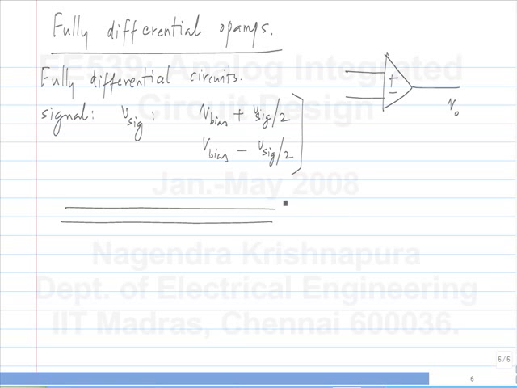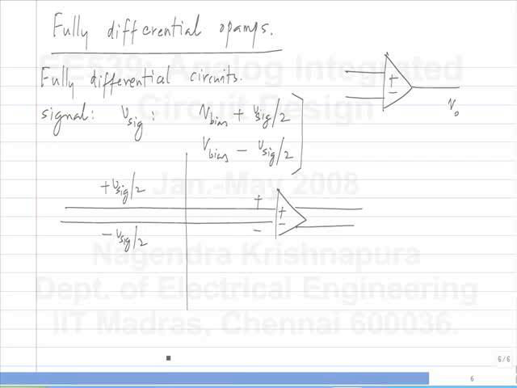So let's say we finally process it differentially. That means that this amplifier is sensitive only to the difference between the signals. That is a condition, of course. The amplifier that you have following this must be sensitive mainly to the difference of the signals. In that case, this is supposed to be plus V signal by 2, this is minus V signal by 2. Now you can get interferences from all kinds of sources, but let's say that it is some wire that is passing across the 2 wires. Okay. Some other wire that's passing across this. So it will have parasitic capacitances.